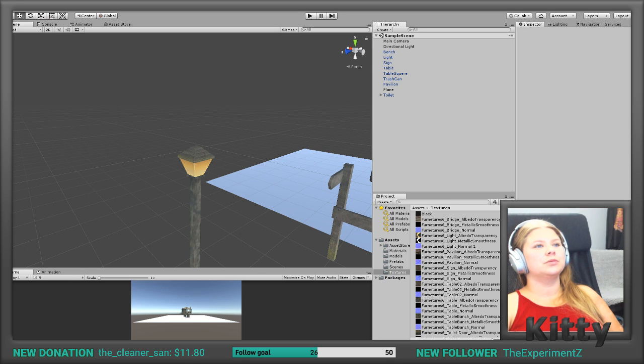Open, close door. Open, close door, what does that mean? Is it the door that can open and close? And you model it to do that with animation?